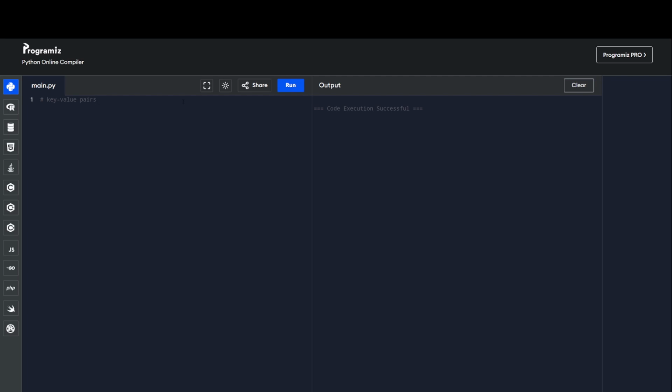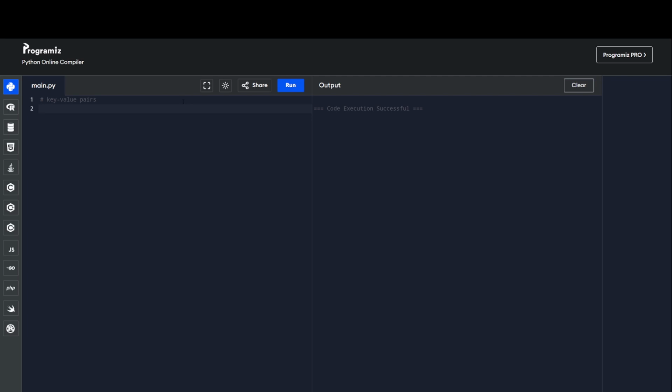A key value pair is just two pieces of data that are linked, where the key you can think of as a key to a door, and this key will unlock what's on the other side of that door, right? I'll explain that a bit later, but for now, let's start by initializing a dictionary.